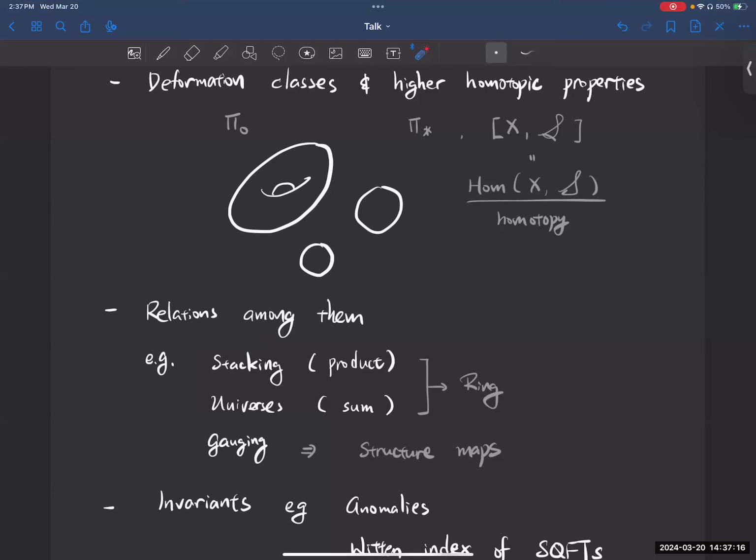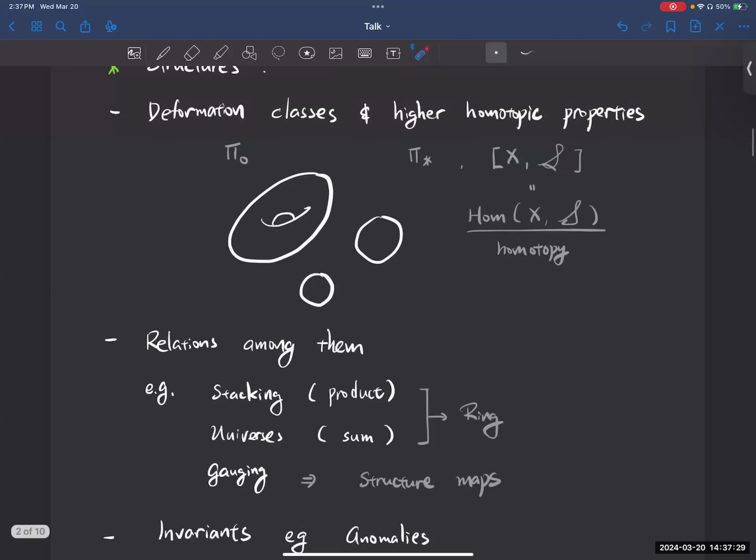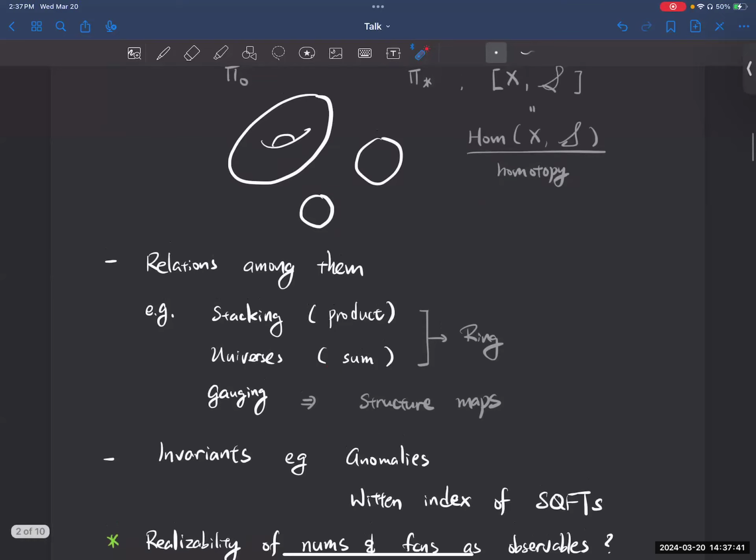Sometimes we like to isolate out, like we want to study a theory that doesn't have multiple superselection sectors. But as I'll soon explain, if we want to think about deformation classes of QFTs, we're not really allowed to make that restriction, because under RG flows, the number of vacua is not an RG invariant. So there's this sum structure.